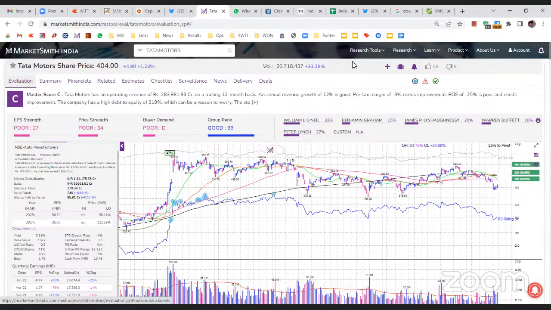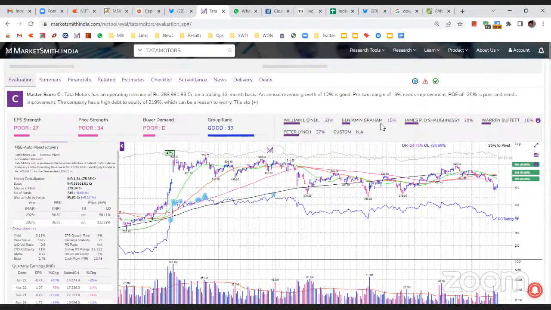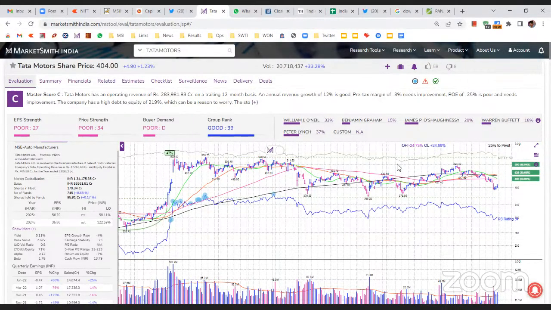But a lot of good things are happening in the company. The company is betting big on the electric vehicle space. They are the leading car manufacturer in India, and also in electric car manufacturing in India. Recently, yesterday or the day before, I think they announced the most affordable electric car, the Tata Tiago, with a price less than 10 lakhs. It has made good headlines, and there is a lot of optimism around this car being sold in huge numbers.